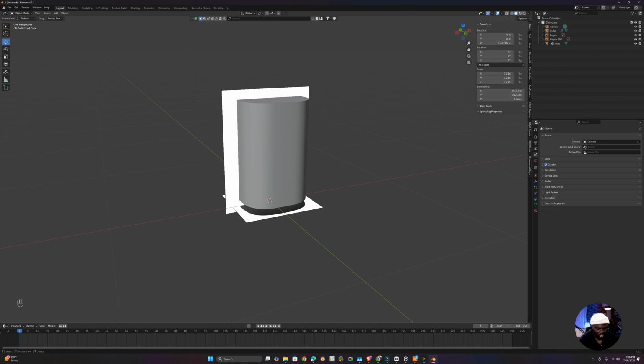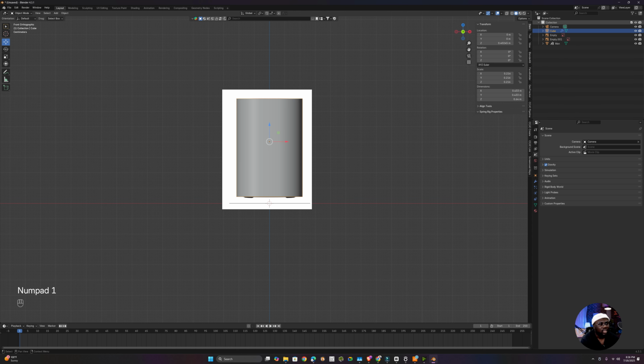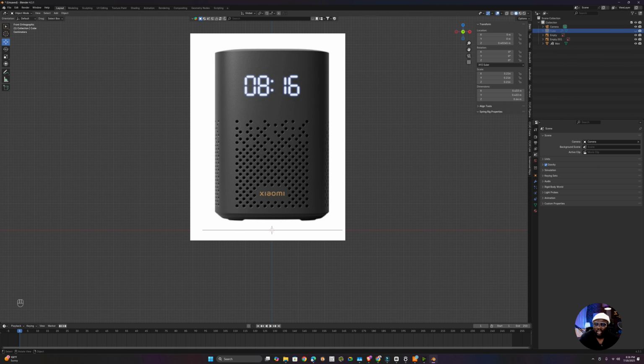Now if you look at our reference image, let me hide the cube for some minutes. If you look at this, you see that we have all these holes in the speaker that are giving it that detail. So for these holes, we can choose to either use a circle to add those details, or we can just use our, what's it called?